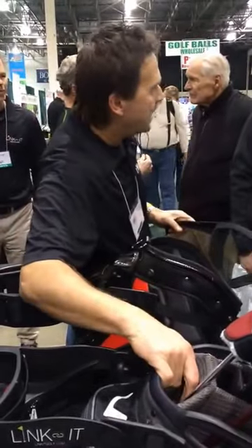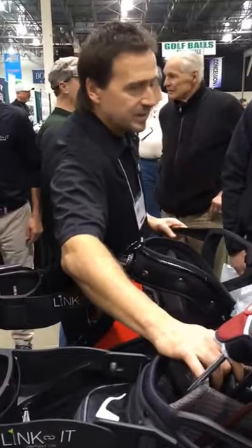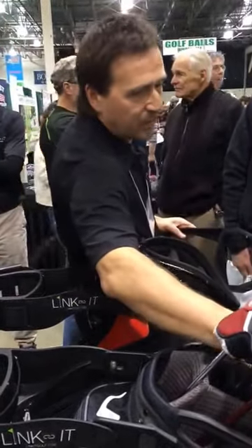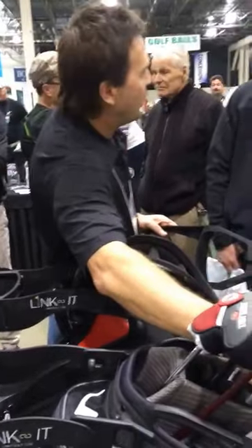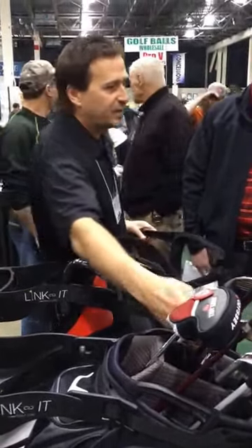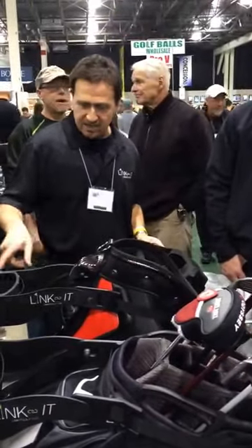You can use it on a regular bag. You can use it on a stand bag. So these plugs are going to sit a little bit closer to you on the 30% inch right here, so you can see them a lot easier. When you're looking through your bag up here and you can't find your iron or whatever, now you don't see them all right here. It's going to stay in solid.